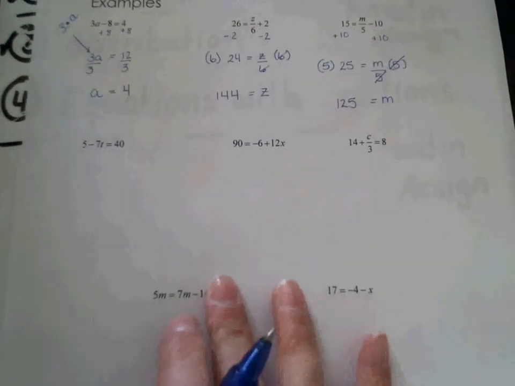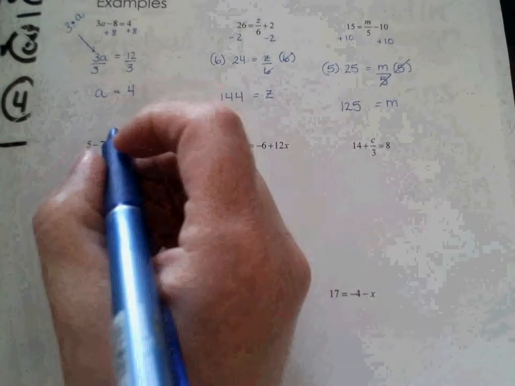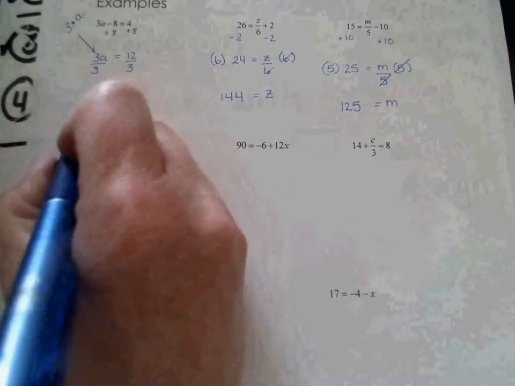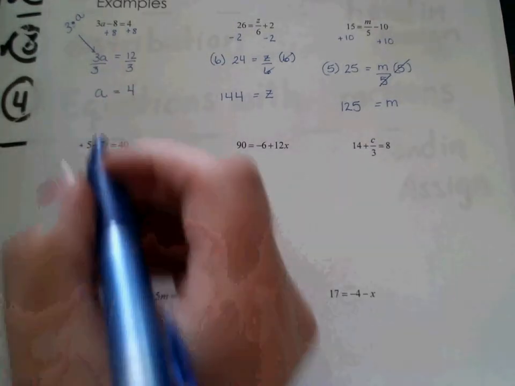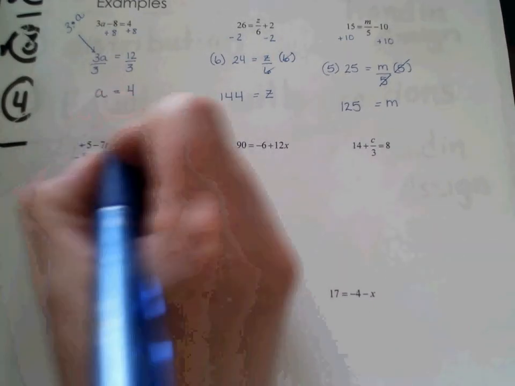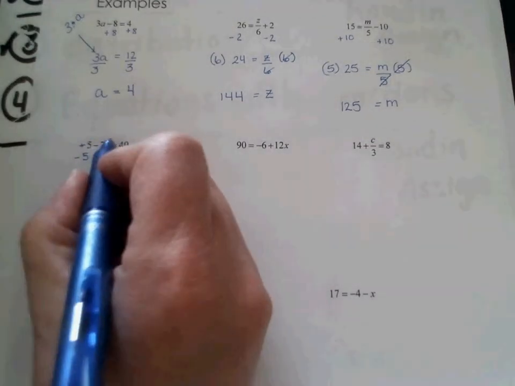It's pretty exciting stuff, I know. All right, moving up. I'm going to try to get through these a little bit faster. Okay, so this is a weird one. That 5's by itself, but I know that 5 is positive. So the opposite operation to a positive 5 is to subtract 5. So I'm going to subtract 5 from both sides.